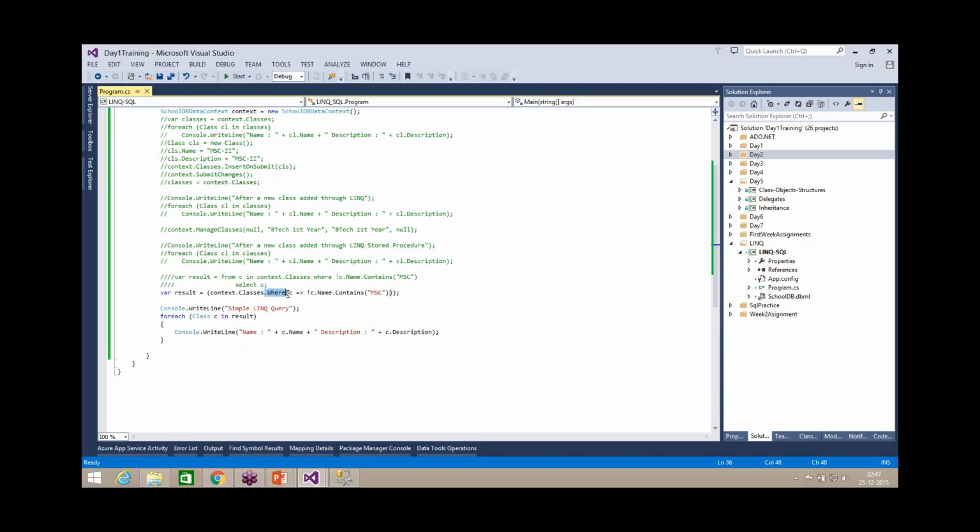You can work with XML also in the same way. Here I used this symbol, which means I am going to define some lambda expression. C implies means I defined this variable, and with this variable I am going to perform a few operations. This operation means I am validating this condition.